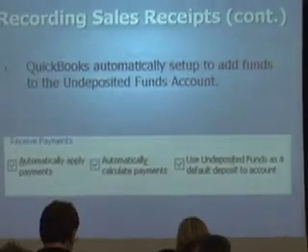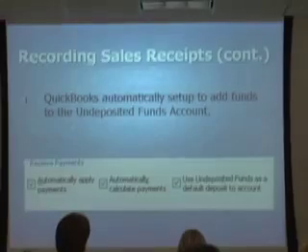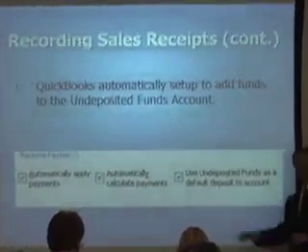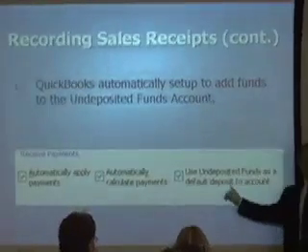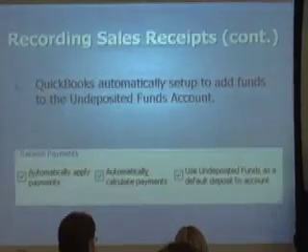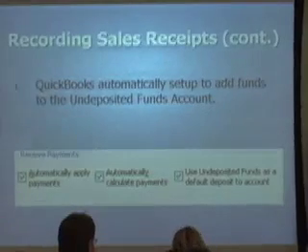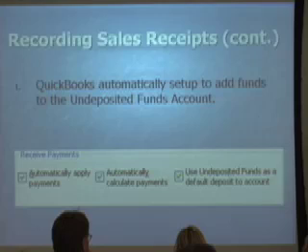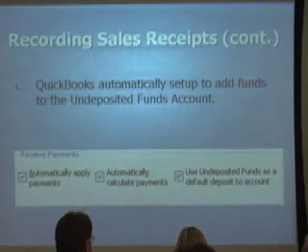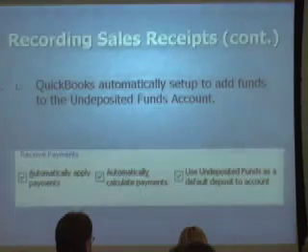Now, QuickBooks has the default ability to use undeposited funds as a default deposit-to account, and I recommend staying with the default. The only reason you vary from the default is, some contractors say, "Hey, I get paid big money all the time. It's a $10,000 check, a $15,000 check, a $50,000 check. I take that one check and I go to the bank and make that one deposit with that amount."